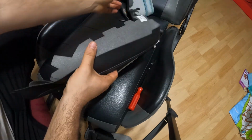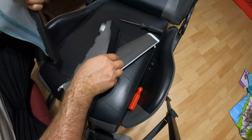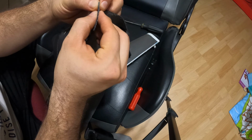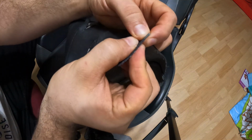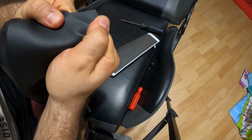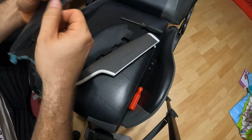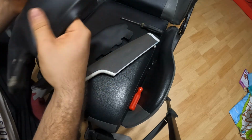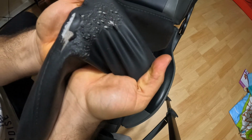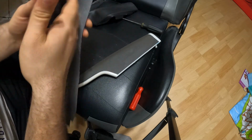So this is what I got. As you can see how thin this is compared to this, this is much thicker. It's kind of hard to tell, but this is a much more durable material and it doesn't stretch like this one does. You can just stretch it, and when you stretch it, this happens, right? It starts cracking. This one doesn't stretch. So I'm hoping this will last longer.